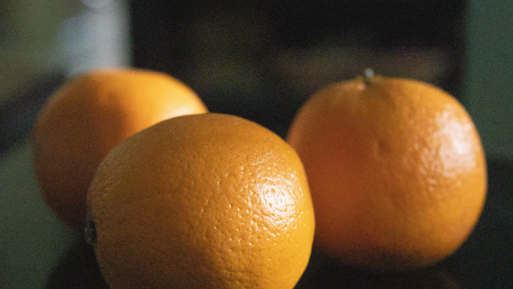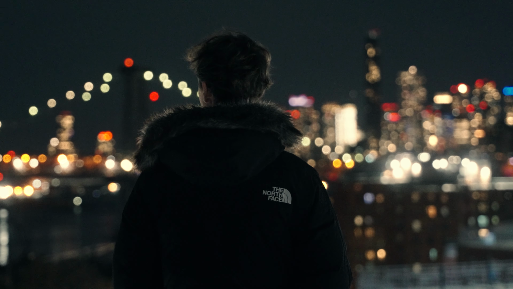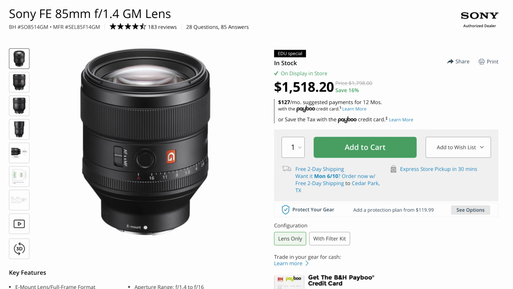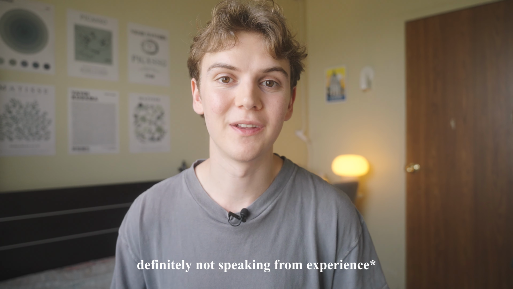If you're using some older or cheaper cameras, you might start to notice that your photos get really noisy after you raise your ISO too much. Or maybe as you're shooting, you constantly find yourself wanting to get a shallower depth of field, which in that case you might want to upgrade your lens to something that lets you shoot at a lower f-stop, something like f1.8, 1.4, or 1.2, which at that point you're basically just emptying your entire bank account for something that was supposed to just be a hobby.